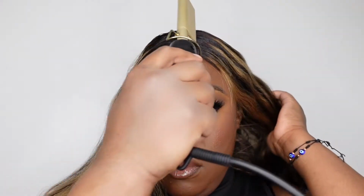Okay, so now we perfecting the part. We're trying to get a bust down middle. We're trying to make sure it's even. Now we're applying the Karakare wax stick just to make sure that it's flat. And now I'm gonna hot comb the part down.